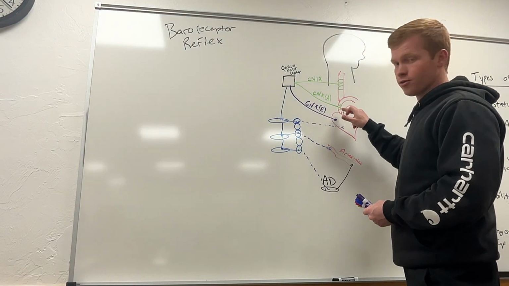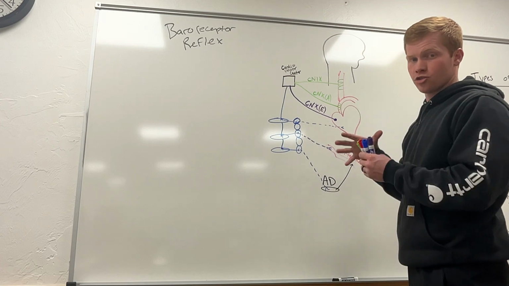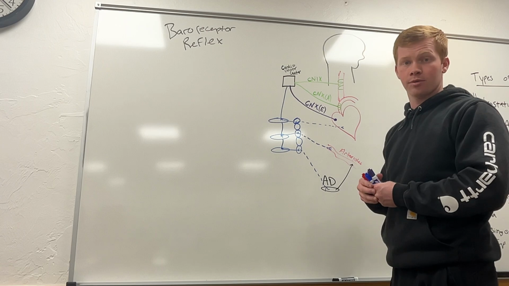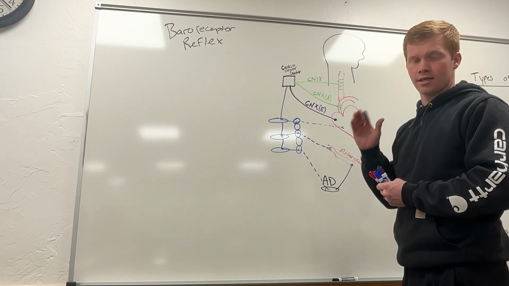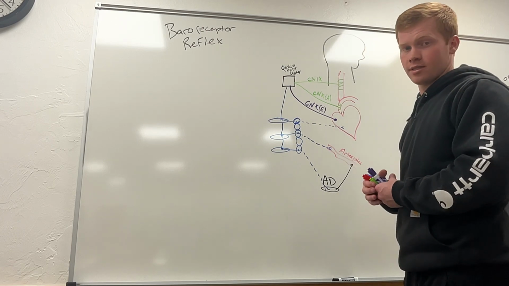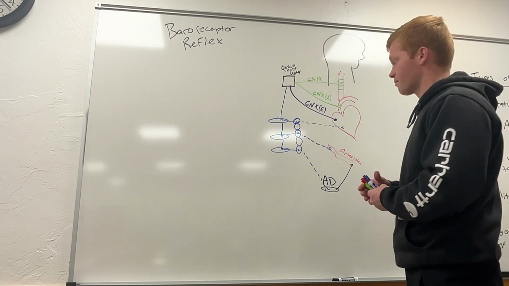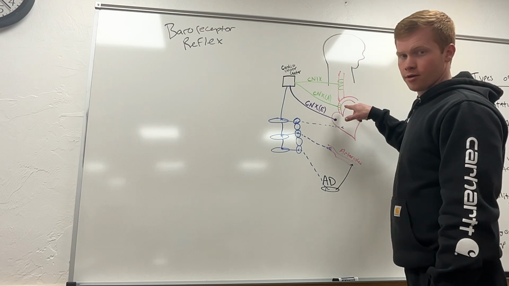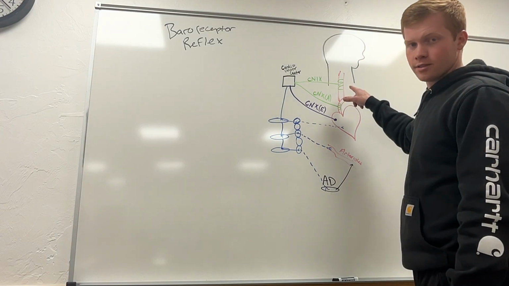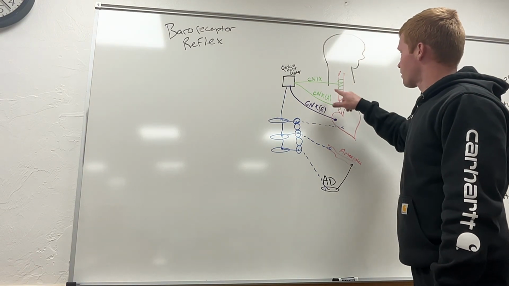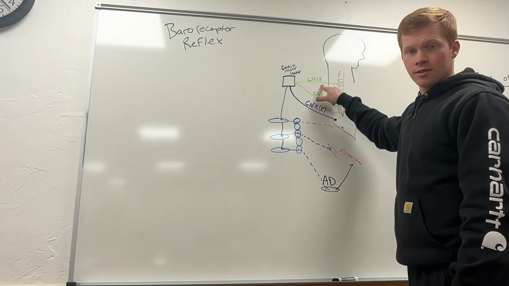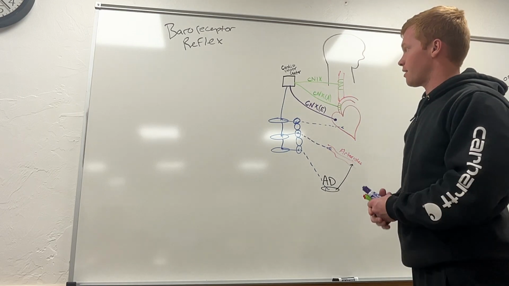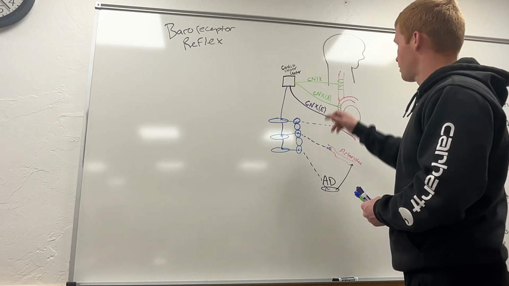Because if more blood's coming through here, increased blood pressure, it's going to stretch it. And when it stretches, it's going to send action potentials and say, hey, blood pressure is high. We're having a stretch, increased action potentials. Brain's going to receive it and say, oh, blood pressure is high. So these baroreceptors are in these 2 places, aortic arch for sure, carotid, something up there. Glossopharyngeal nerve, number 9, is going to go to the medulla, and there's a center in there called the cardiovascular center. Nerve 9 is going there.